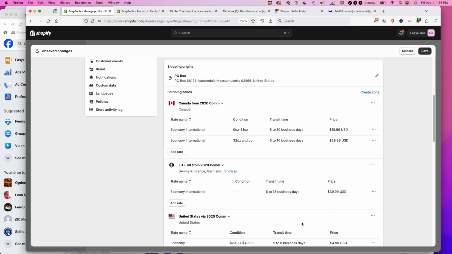And there's lots of reasons for doing this. One of them may be the tax authorities in Belgium. They've given problems for you or your customers before, or for some reason you don't want to sell there anymore. So that's how you do it. You have to edit the shipping zone in the shipping settings in Shopify.